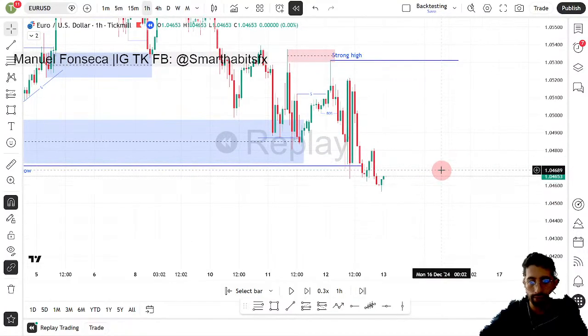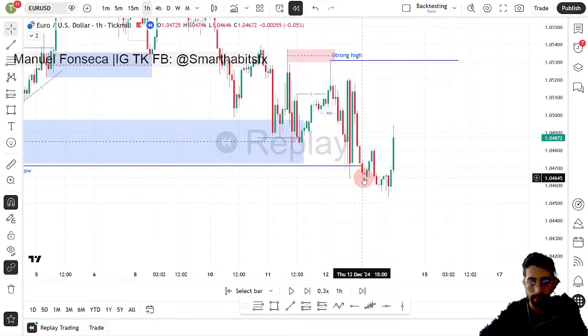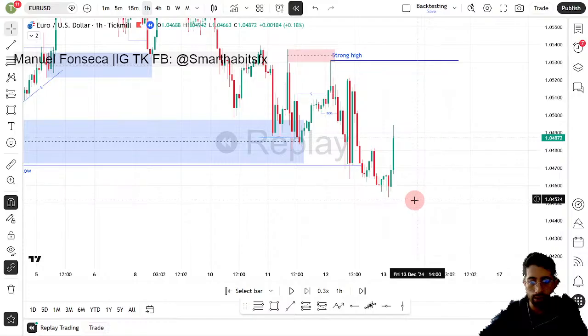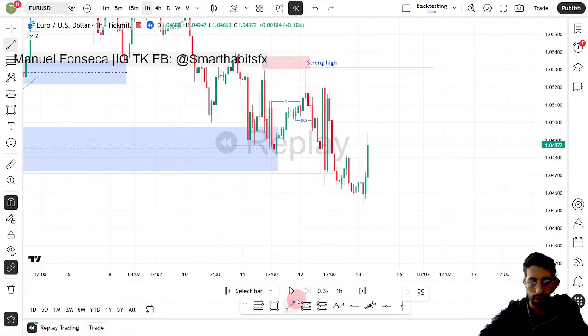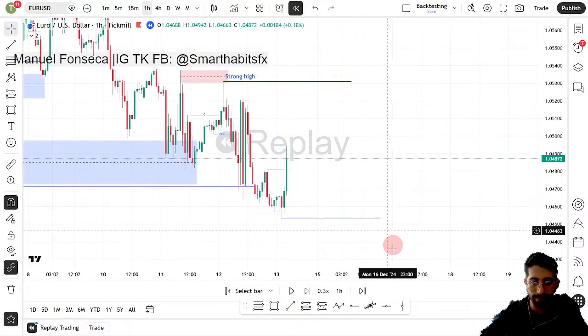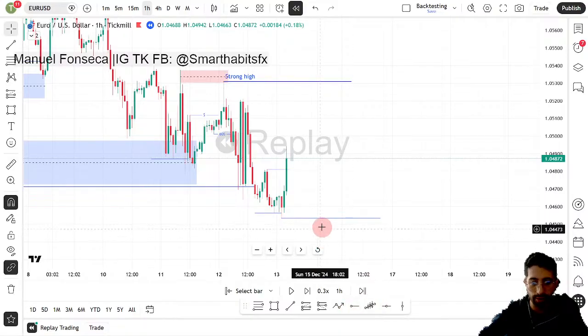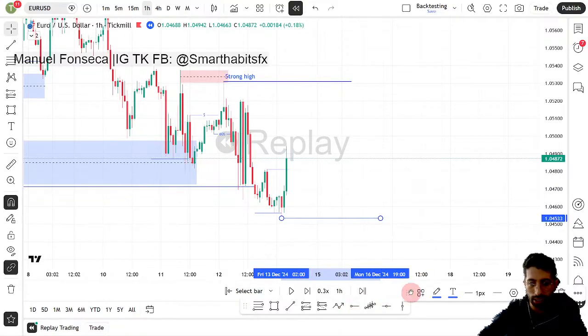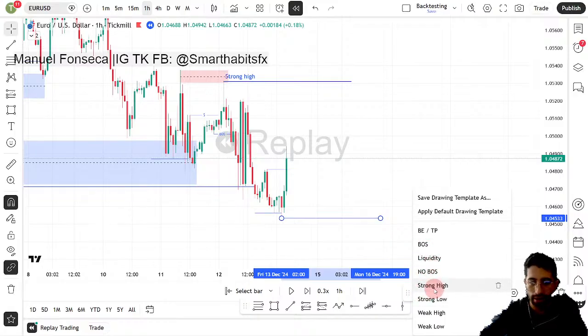It's going down, has a reaction. Now this low has been mitigated. Look, now look at the next. The price entered here and made this. Can you see the end of a range? It has already done it. Boom, here it is. This is the end of a range. Maybe you'd say, but that's not that clear. It's a very short range to work with, right? Should we take it into account? Yeah, we should definitely.